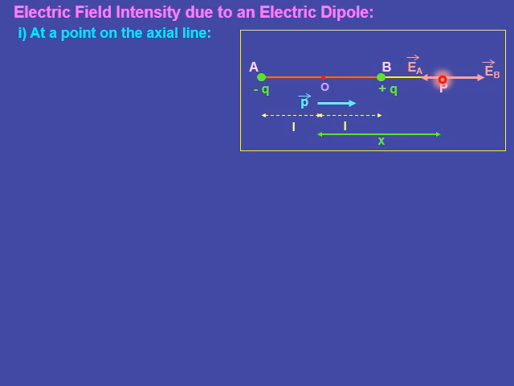If we put plus Q naught under the influence of minus Q, it will be attracted. So the direction of the electric field EA will be towards A, in this direction. And for the same plus Q naught, due to plus Q, it will be repelled. So the direction of the electric field will be towards the right side. We will calculate the values of EA and EB and find which one is greater. EA and EB are in opposite directions, so the net electric field is obtained by subtracting the lesser from the greater.